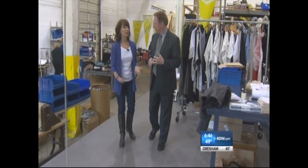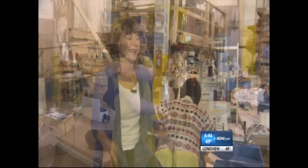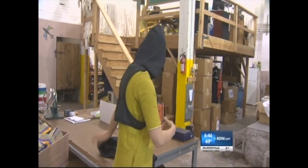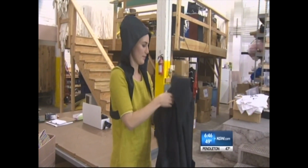Susan Hamel has lived in Portland all her life. And I have never liked getting my hair wet, ever. So, how to solve that problem? So I just racked my brain, how do I come up with a way to add a hood to these coats without using zippers or Velcro or anything like that, and it finally came to me. Doesn't seem ingenious to me, but I guess I've never found anything else like it, so maybe it is.